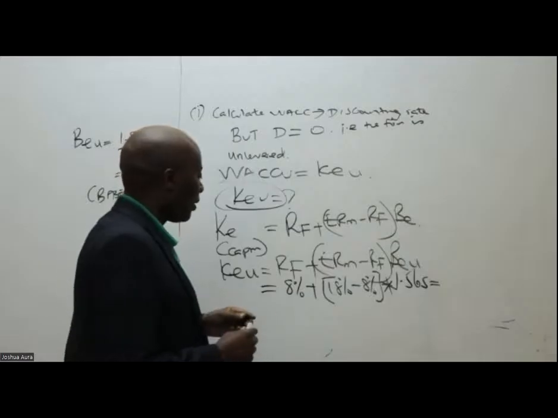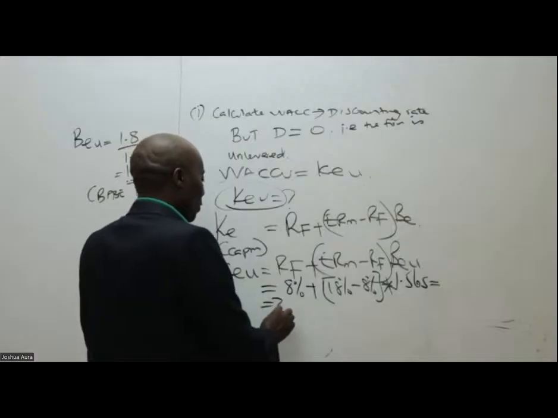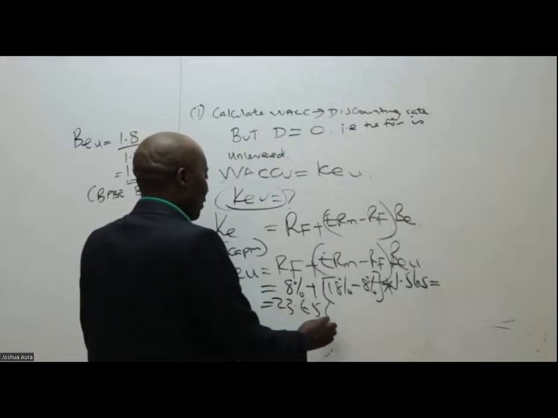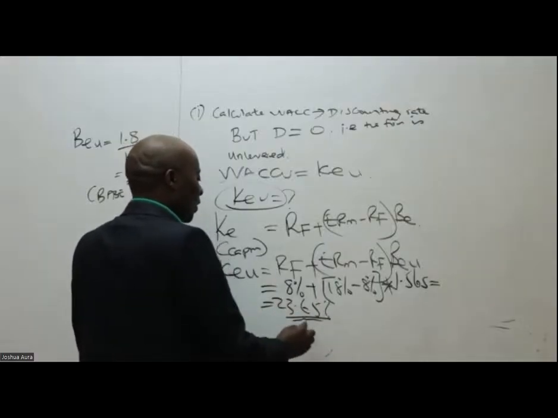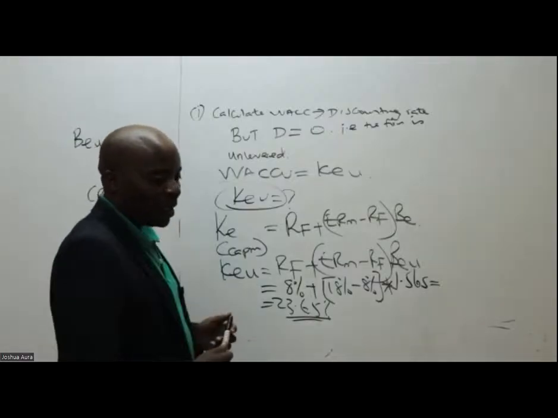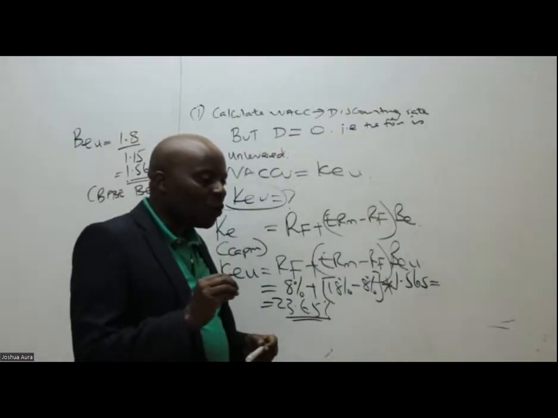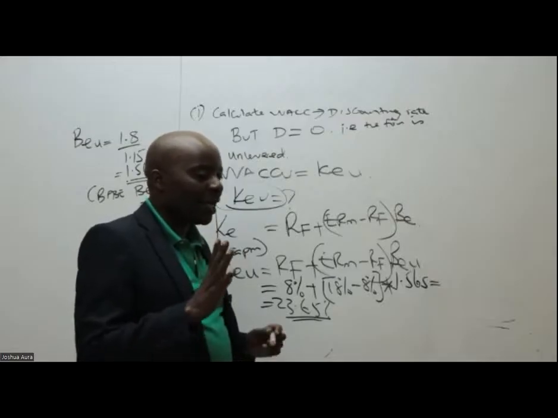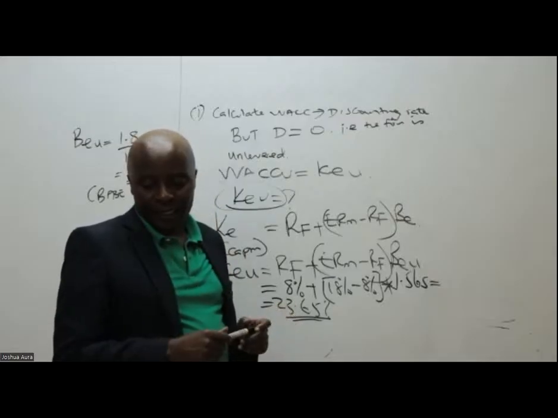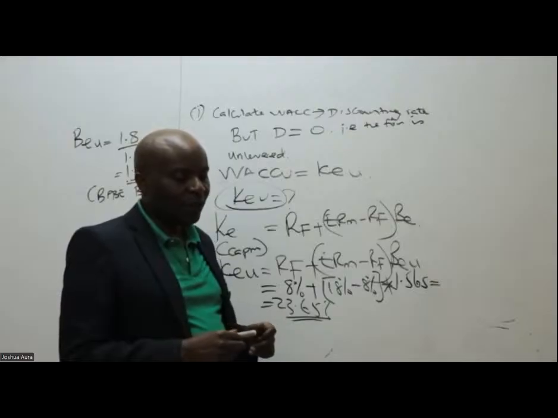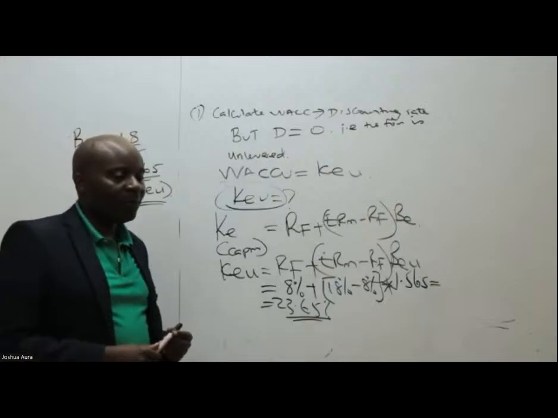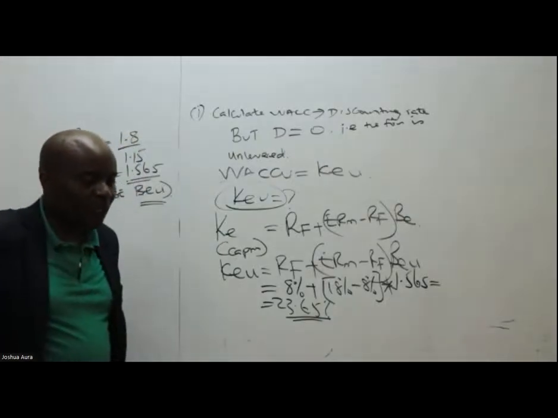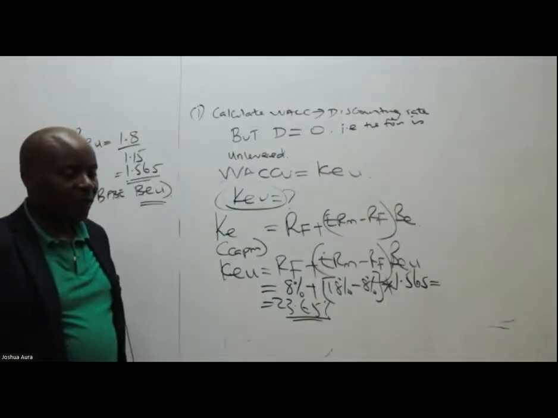Atieno tells me 23.65%. So please don't copy our answers. Ensure that you are able to get these figures from your calculator. Jackie has confirmed. I'm yet to get figures from Nimrod.